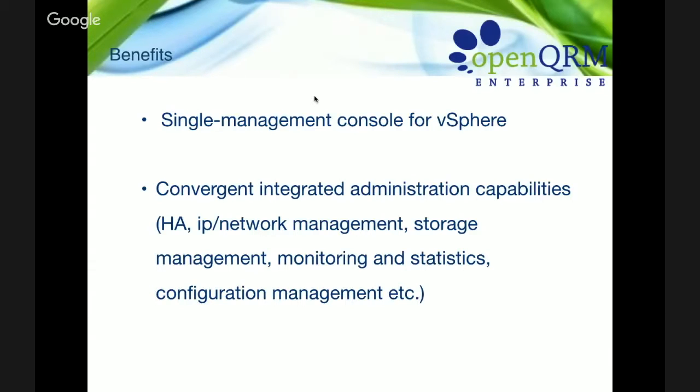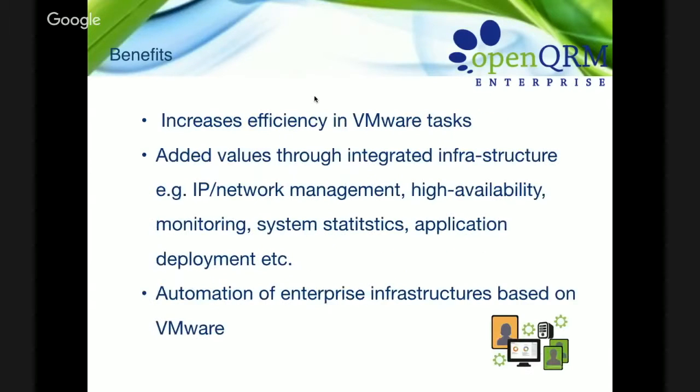And there's a statistics view which runs on openQRM, also in use for the vSphere environment by collectd, to give nice system statistics. So what we do with openQRM is actually increase the efficiency of your VMware tasks, because everything is integrated in the configured openQRM infrastructure. The features of openQRM help vSphere environments to be managed in a seamless and transparent way.